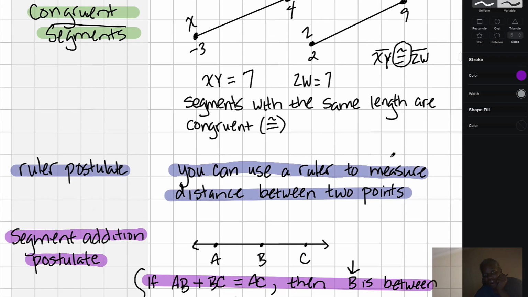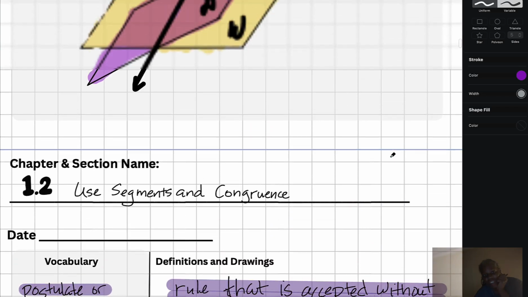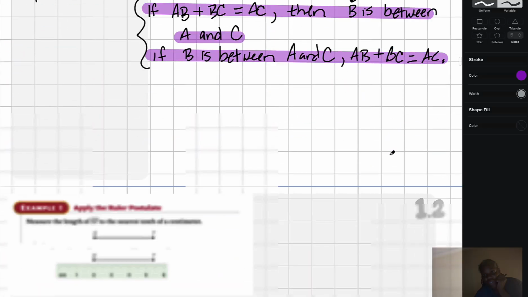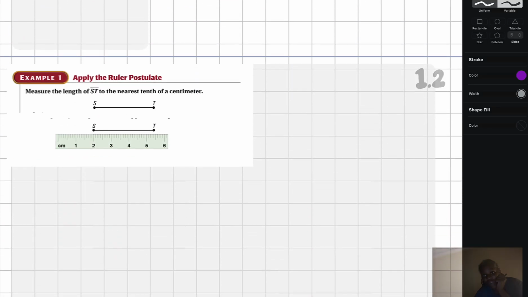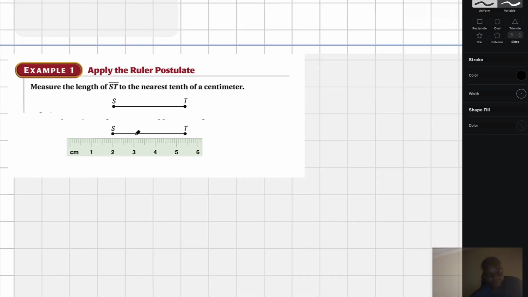So that's it for our written notes. The next thing we're going to do is our examples, and we're going to do that all in one video. So let's go ahead and turn to your example section, and we're going to start with this first example. Remember, we're in section 1-2 and we're looking at example 1.